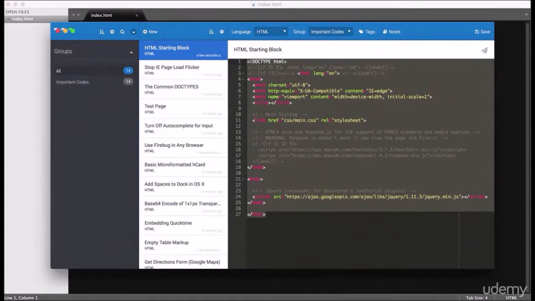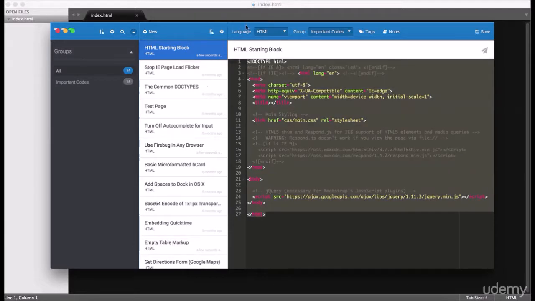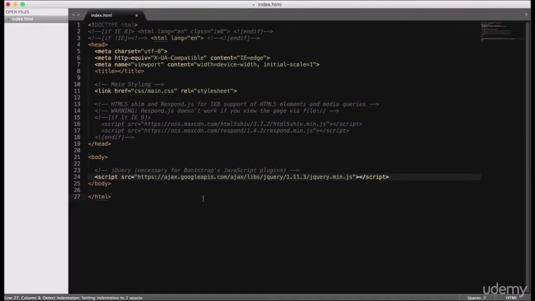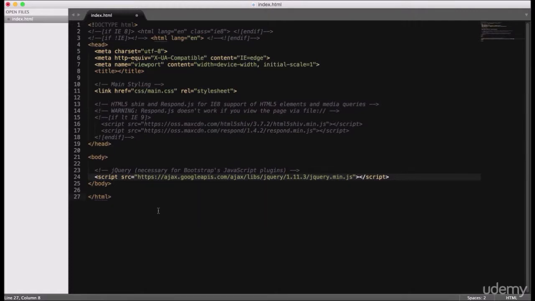So I'm using an application that's called Source. Basically this application saves important code snippets that I need to use for later, so I don't have to type all of it again when I'm starting a new project. So we're gonna copy that and paste it here. Here I call it the HTML5 starting block, and we have the doctype here and a conditional statement for IE8, and here we got the head tag.